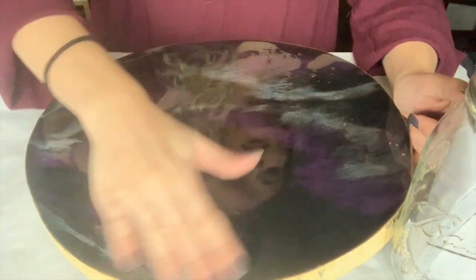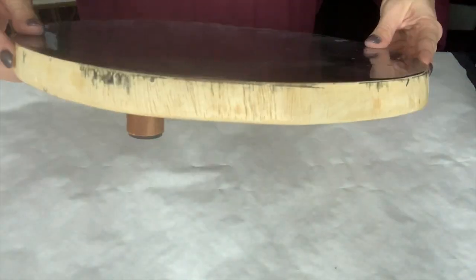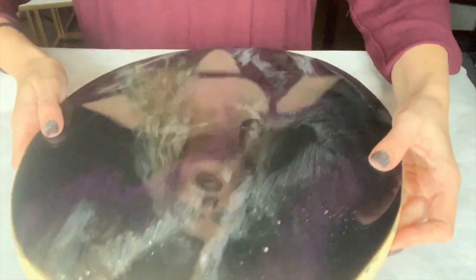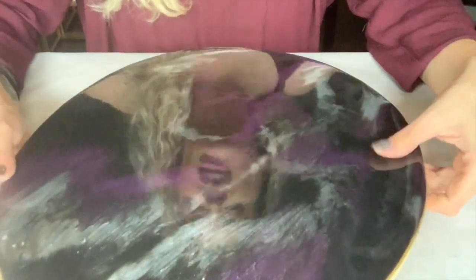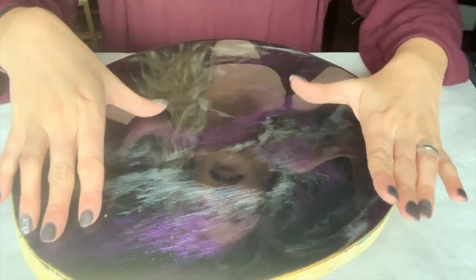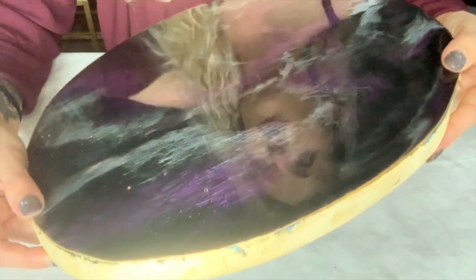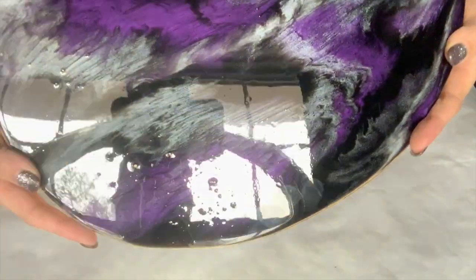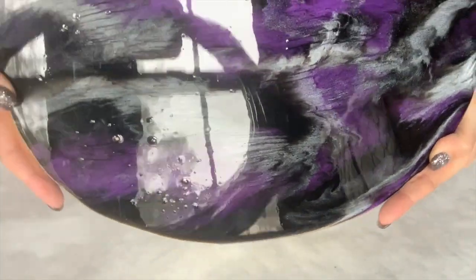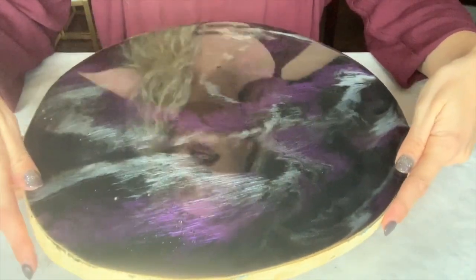Okay, so I am actually going to be doing this on a piece that I originally just was not too fond of. I bought the wood piece from Ross. It was on discount and everything, not fancy. And I did not seal it properly, so I got a lot of air bubbles. This is sort of what we want to avoid. This is why we seal our wood pieces. Okay, so let's not pull an Abstract Boss here.